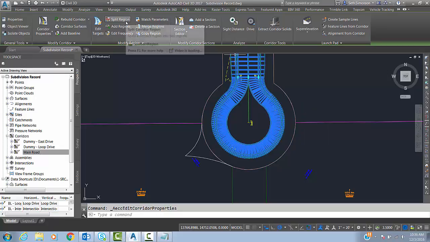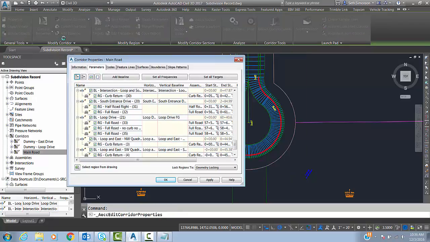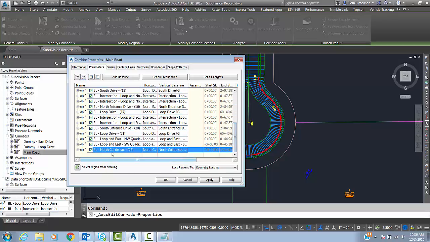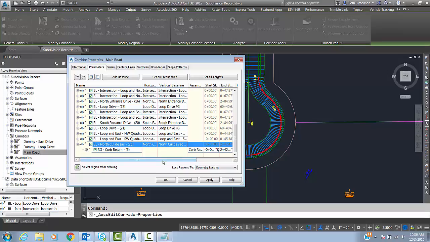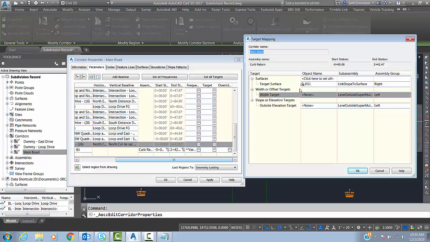So one thing that you can do, well, I'll just show you in the corridor properties. So we're going to go up to corridor properties. Okay, again, collapse all just so it shortens that list. Go to the bottom, we see my cul-de-sac. I hit the plus there to expand that one. Okay, and I go over to my targets and I hit the ellipse. Okay, so this is what you would have wanted to do when you change that target surface. You want to hit the target width and the elevation.